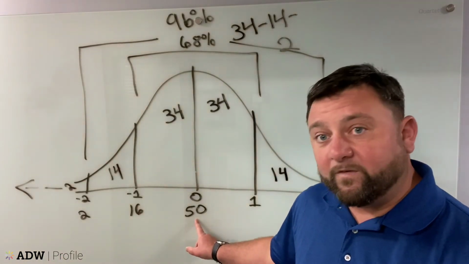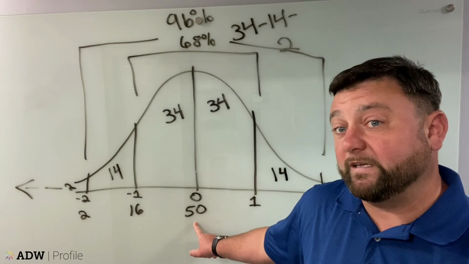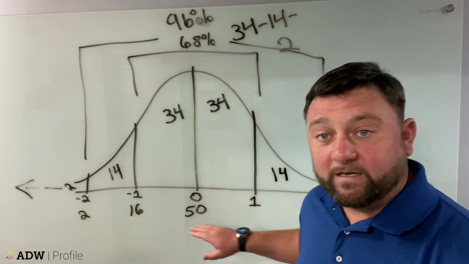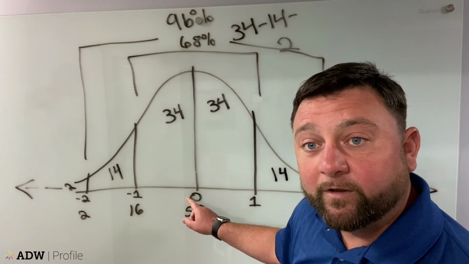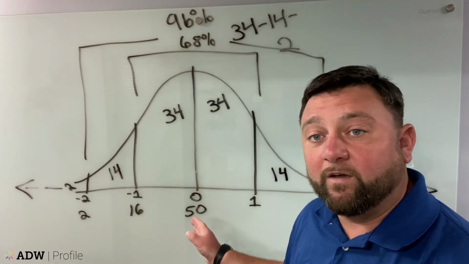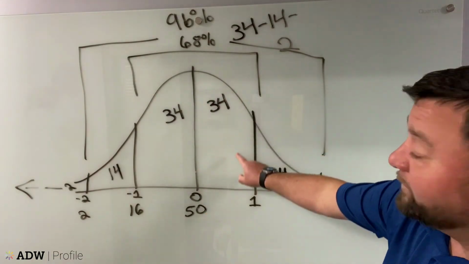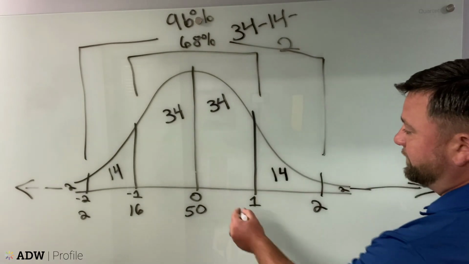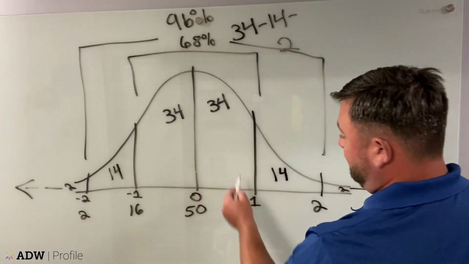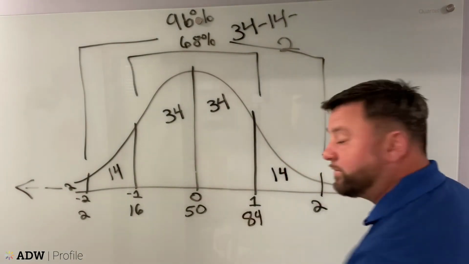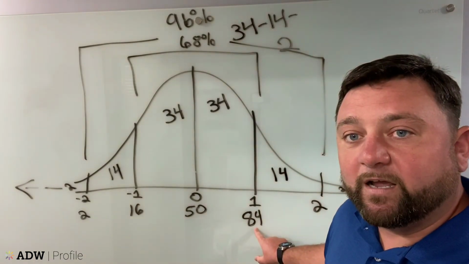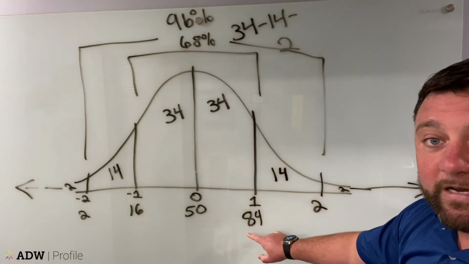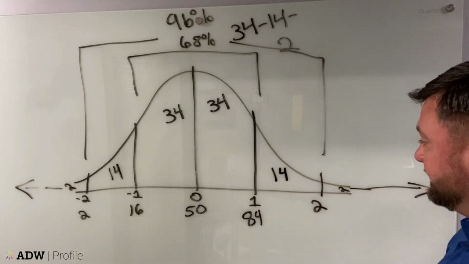So now, at the 50th percentile, which is probably what you're used to seeing, and what the scores are on the ADW profile presented as percentile standing, we can see if we're right down the middle, we have a percentile standing of the 50th percentile. What percentage of people are between 0 and 1 standard deviations from the middle? You got it, 34%. So we know if we add 50 to 34, we're at the 84th percentile. The 84th percentile. That is to say, we're in the top 16%. We can figure that out by taking 100 minus 84, or we can figure that out by 14 and 2 equals 16. So you got it.